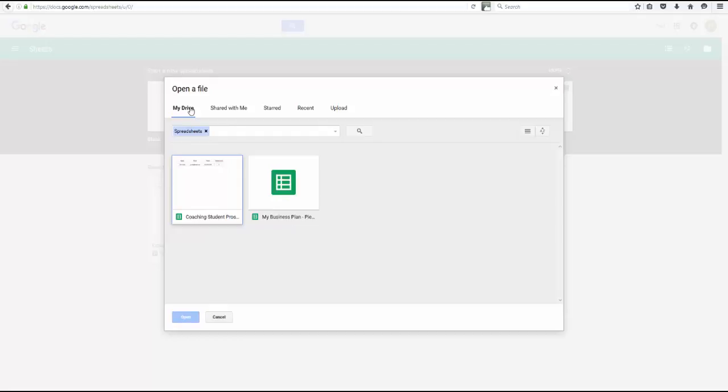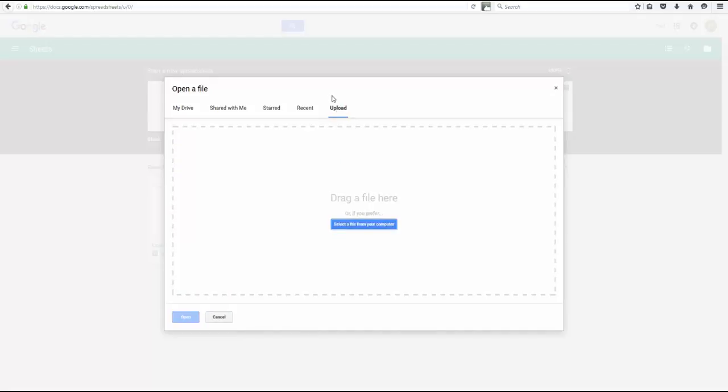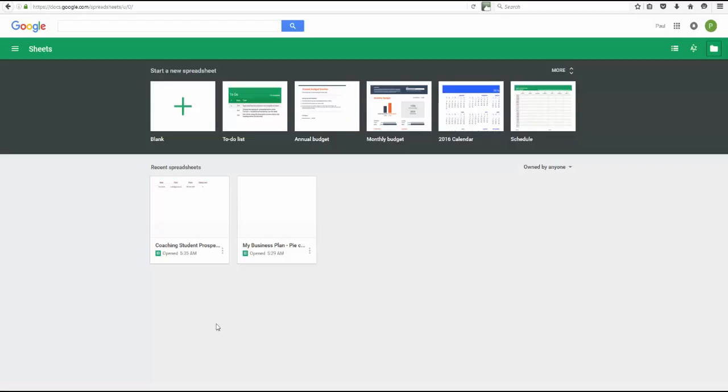If you're already working on a file, all this content automatically gets saved to your Google Drive. Second, you could find data that was shared with you. Third would be recent ones, or you could go to upload, and this is where I could upload a spreadsheet from my computer so I could start working with it.